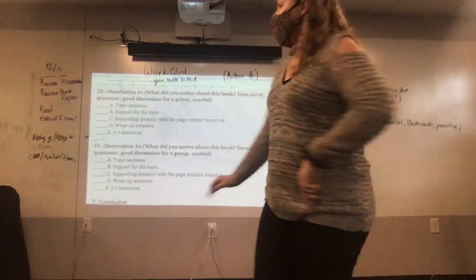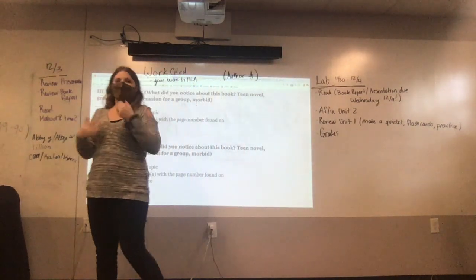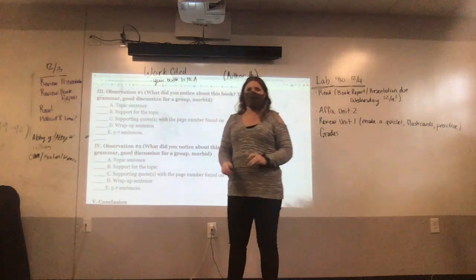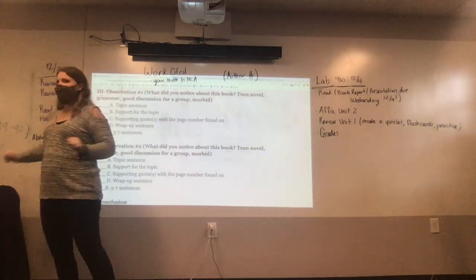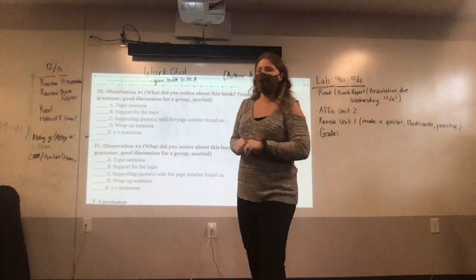Okay, so paragraphs 3 and 4 are actually going to be the same format. It's kind of like a body paragraph for your book report. You're going to make 2 observations about anything from your book. Does not have to be English-based, does not have to be academic-based. It can be anything that you want to notice from your book.